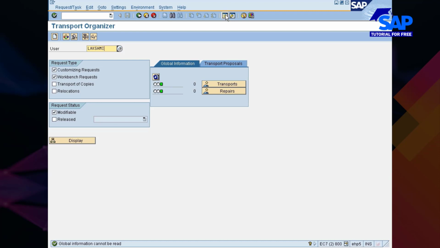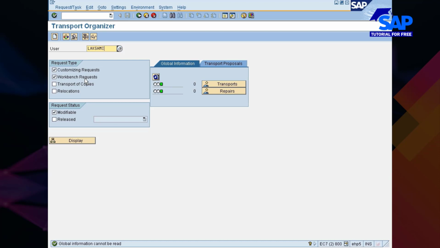If you could recollect, during the demo I would have explained to you customization versus configuration. So at that point of time I said customization can be done by two means, one by configuration, two by total coding. Now look at here, request types. Customizing request in the sense it's a configurational change, whereas workbench request means ABAP changes.